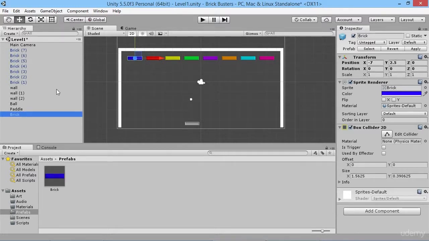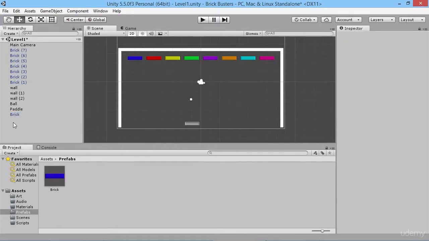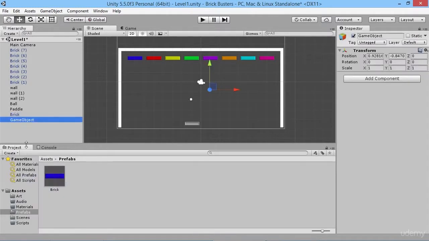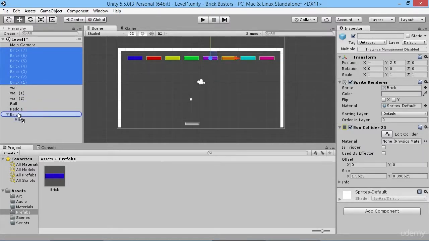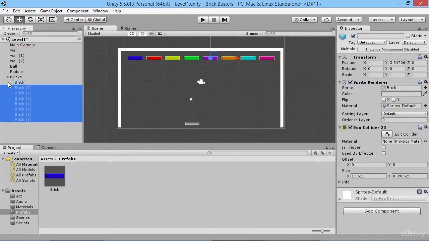One other thing we'll do before we go any further: at the moment we've got a lot of bricks starting to take up space in our hierarchy, and that's not really very useful for us. So what we're going to do is create a new object. We're going to go create empty, and we'll call this bricks, and then we're going to click and drag the original brick underneath it, and we'll do the same for the other copies and drag them on top of where it says bricks, like that, so they become a child of bricks, and now we can just hide that, and we don't have it taking up all the space that it was a second ago.